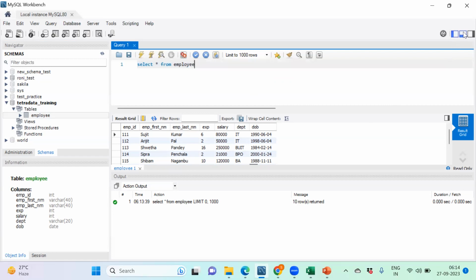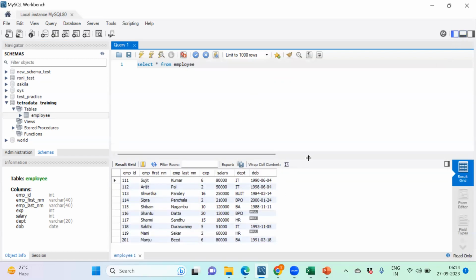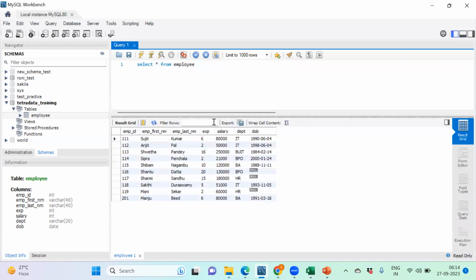So this is the data inside the table on top of which we worked in last day's SQL part. The same table I'll be working with for today's session too. The table consists of employee related information from an industry.